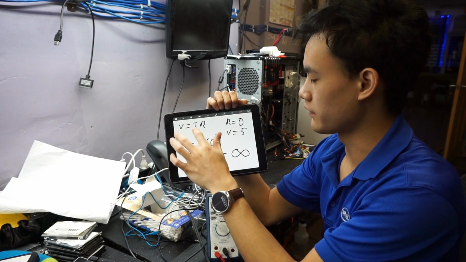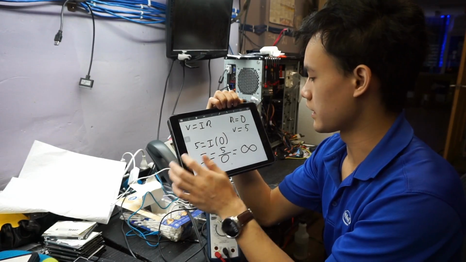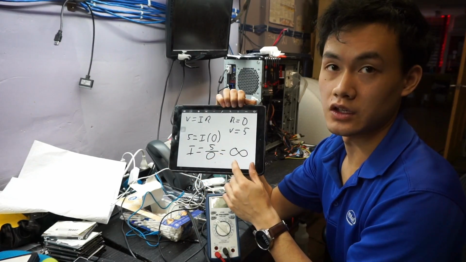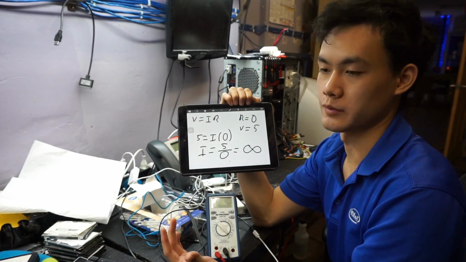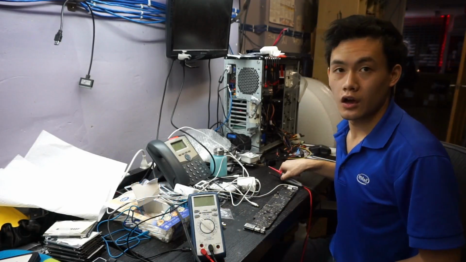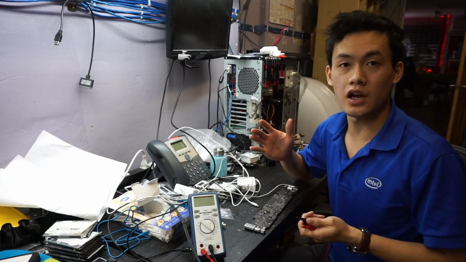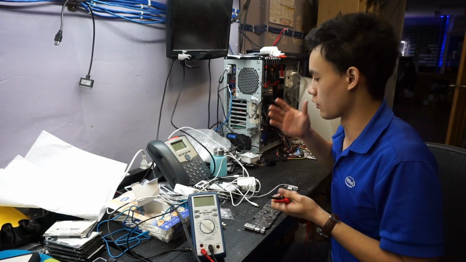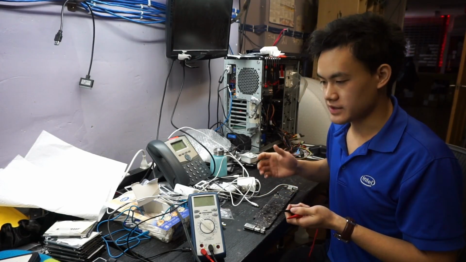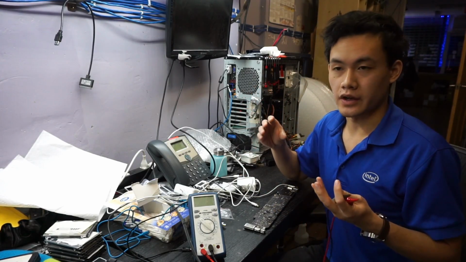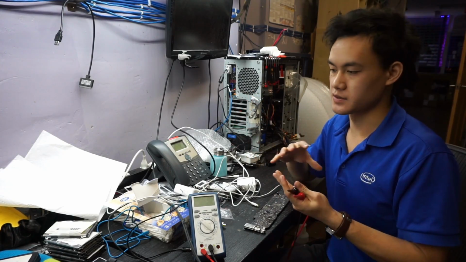So using Ohm's law, V equals I R, you can see that in any case, no matter what V, it's always going to end up being infinity, just like that. In a short circuit, you're going to draw an infinite amount of current from your power supply. Okay, so the whole concept behind what I'm trying to teach you here is electricity always flows along the path of least resistance, or from high potential to low potential. So in this case, when you short two lines together, you effectively are making them touch. They're touching together, there's no resistance between the two.